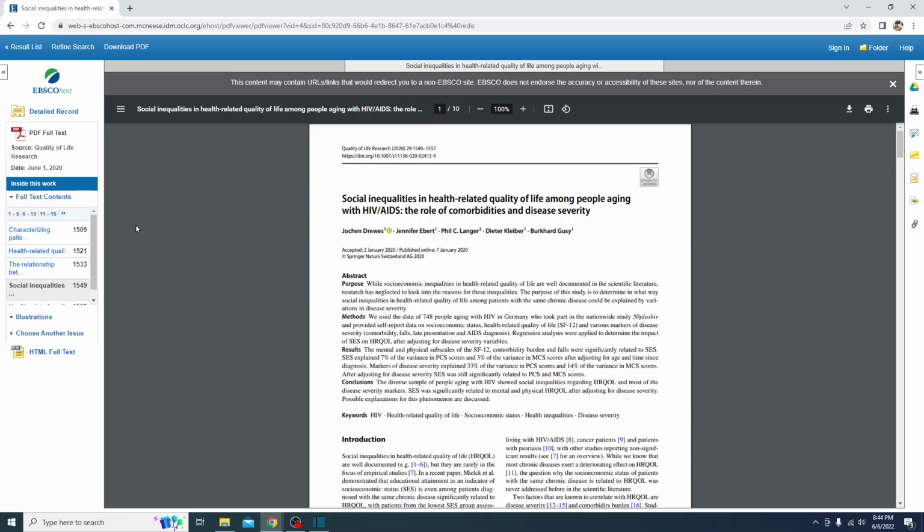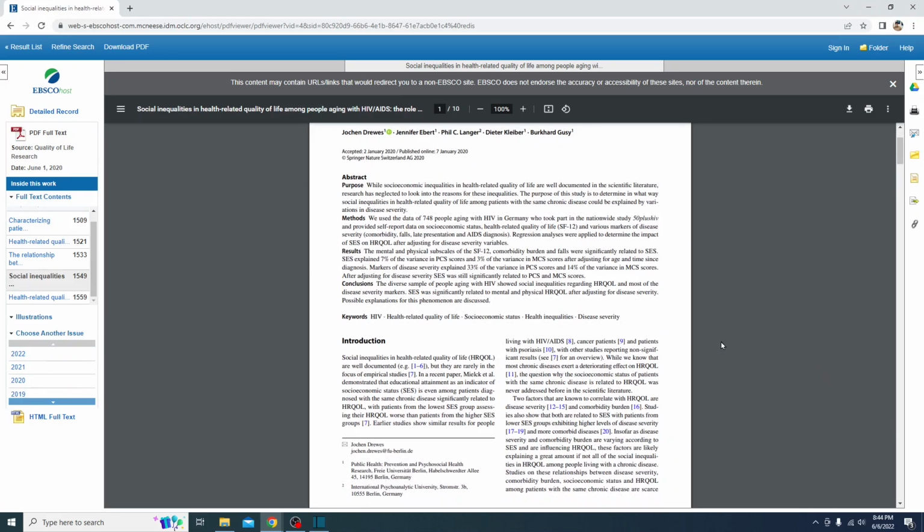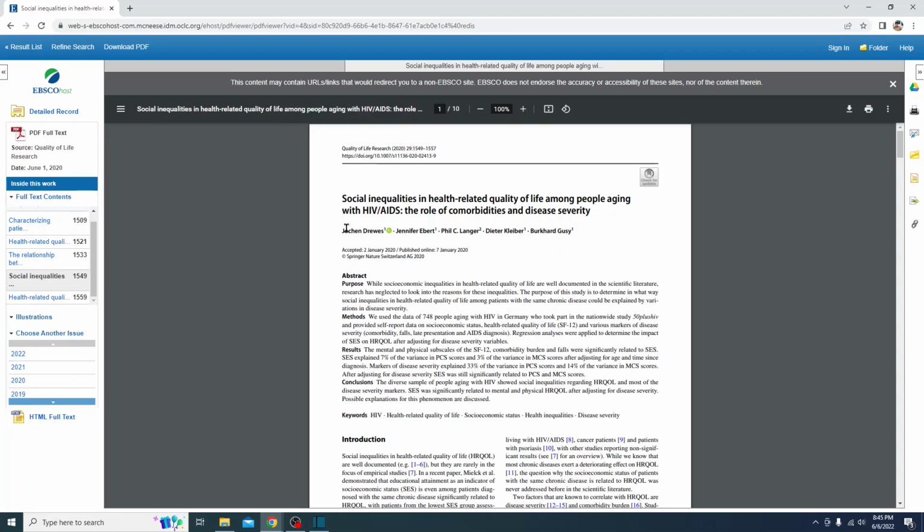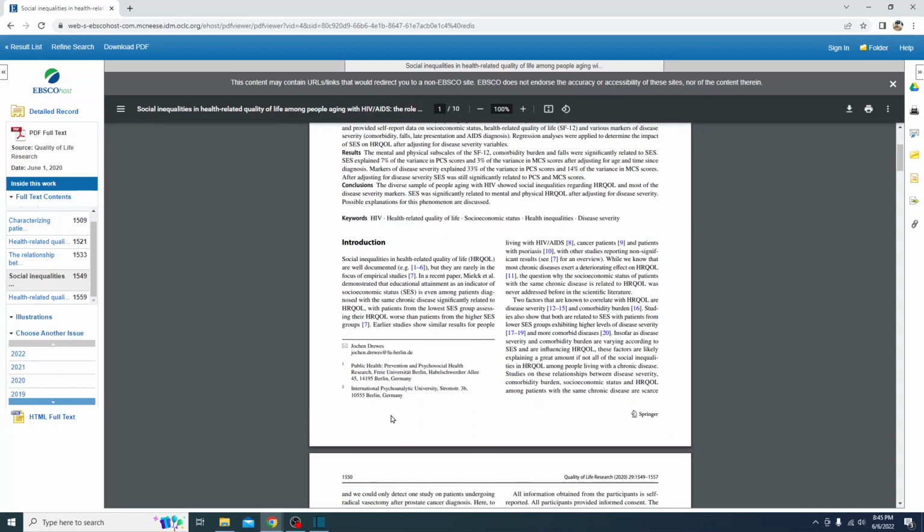It can be helpful to look through these to see if there's any other articles that might be useful for your project. If you'd like even more potential sources, you can go down a little bit further and we'll see choose another issue. And so we can actually go to different issues for each year. Now, if we look at the article itself, you can see it follows that very basic skeleton, that basic framework of a scholarly article. It has the names of the authors easily available, and it shows their affiliation.